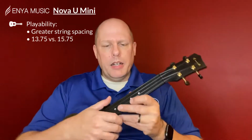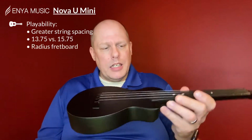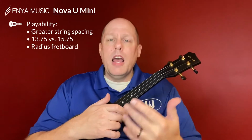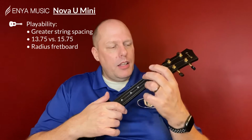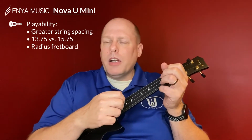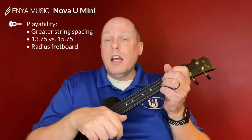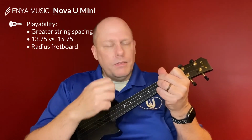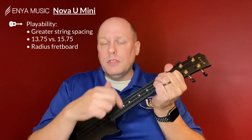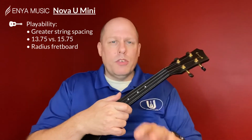So with that in mind, you are playing on a soprano. You do have a slight radius on the fretboard, which makes it easier to play, especially like bar chords, that sort of thing. At the same time, I don't find it massively easier to play. I'll show you. I was working on the song Sunday Best, which involves an A minor 7, then a D minor 7, then a G minor 7, then a B flat chord. And that's a sequence that goes over and over and over again.